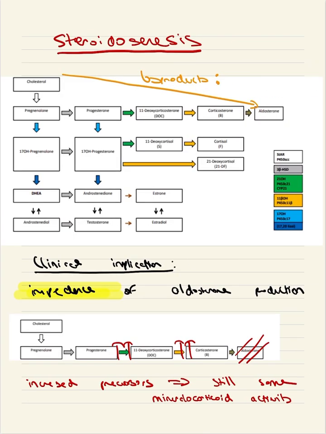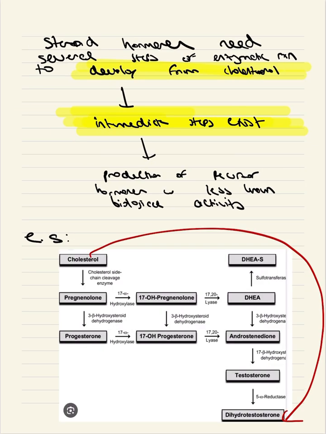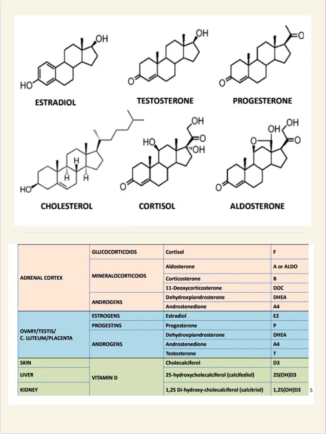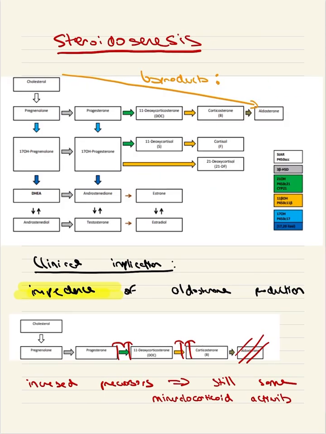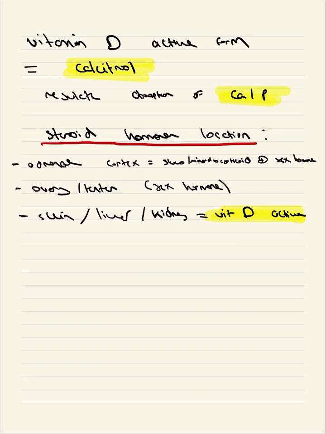So here's another table of steroidogenesis. We have cholesterol and we are making aldosterone here, and we're also making cortisol here. We did already talk about the clinical implication. And in this table, we have progesterone and androstenedione. So here in this table, you can also see androstenedione. So basically this is steroidogenesis.